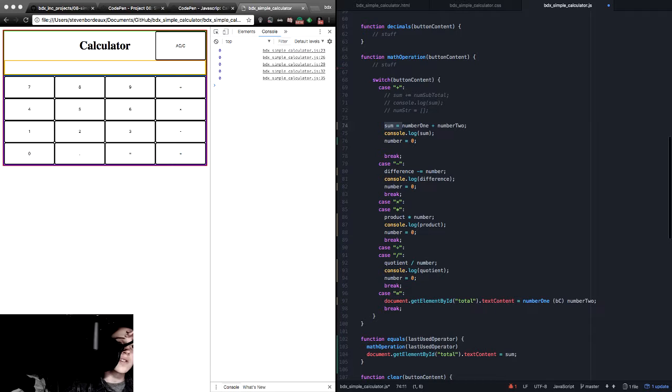I almost want to keep some just for the sake of console logging. Is that weird for me to do that? I don't think it is. We can get rid of number equals 0. Can we?